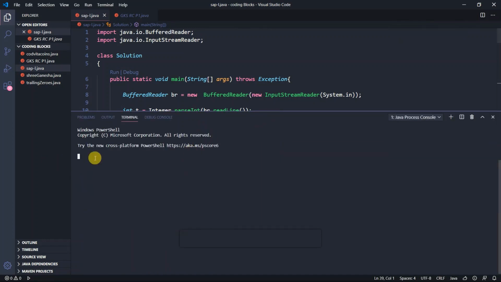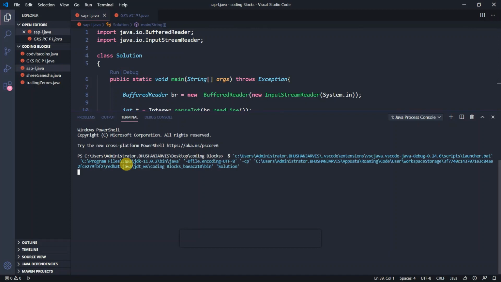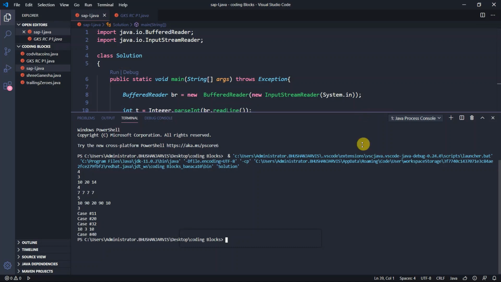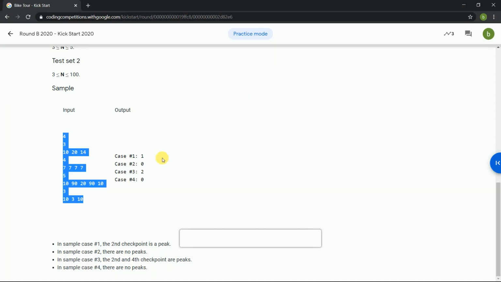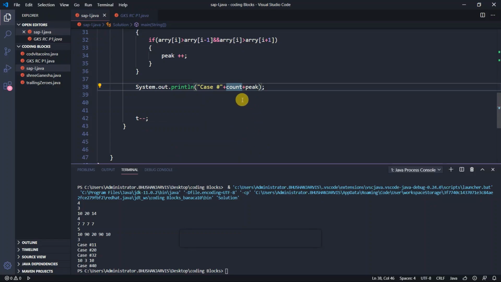This will keep track of the number of the test case we are performing, and we can have plus count, and then after colon, plus our output is in the peak variable.